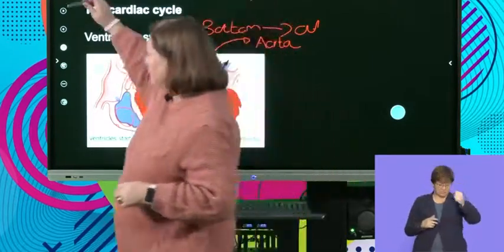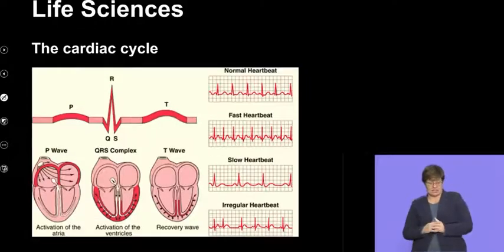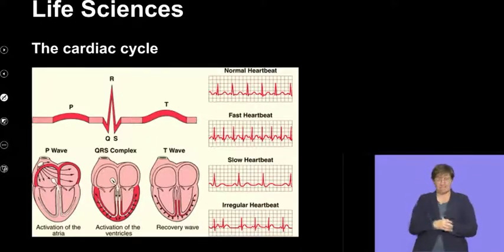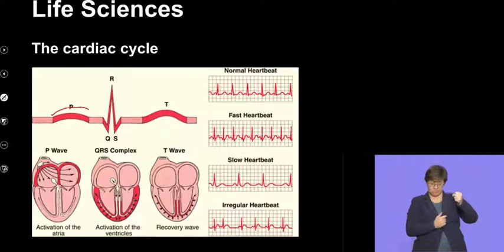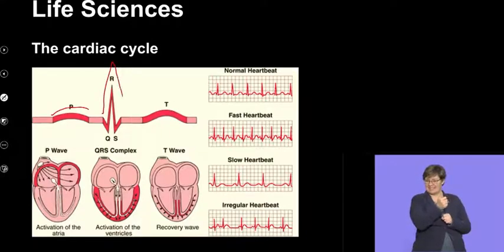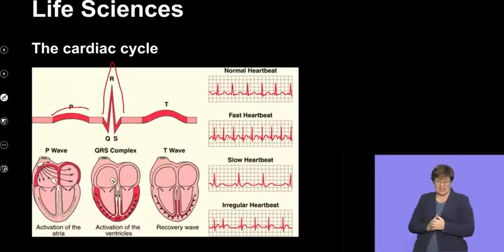The cardiac cycle. Now, as I've said to you very often, I'm sure you've all seen these things on the TV. And basically, what it means is when your heart contracts and when you relax. So the atria, when they contract, make a little bit of pressure. But do you remember when you saw the dissection, how big and thick the ventricles are? Huge, big, thick, and that causes this huge, big pressure that we see. And that's why the doctors take your heartbeat, because it needs to be in a rhythm. So what happens if it's not in a rhythm? That could tell me something about the heart.